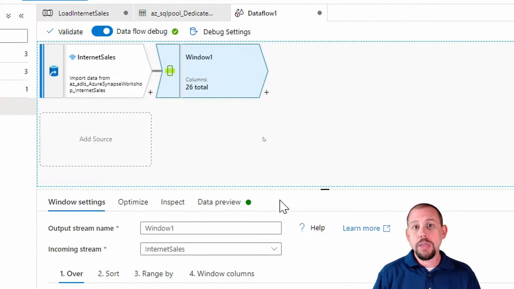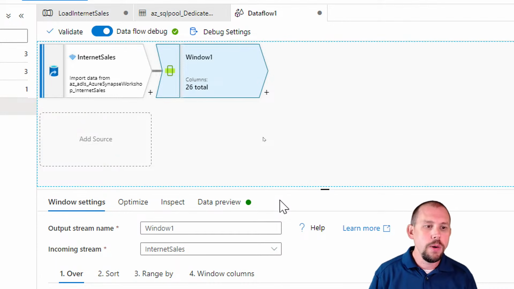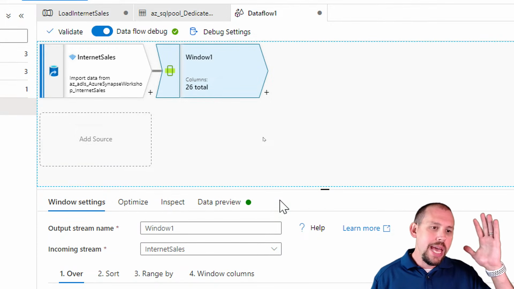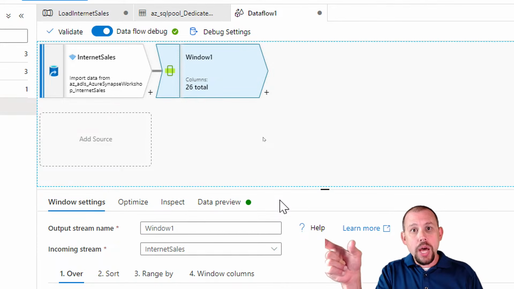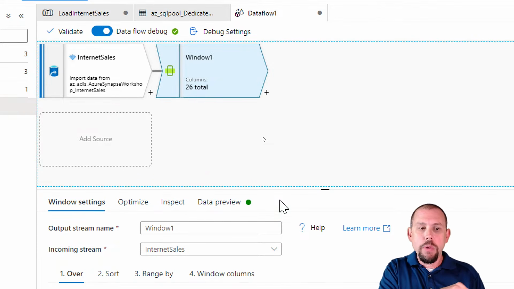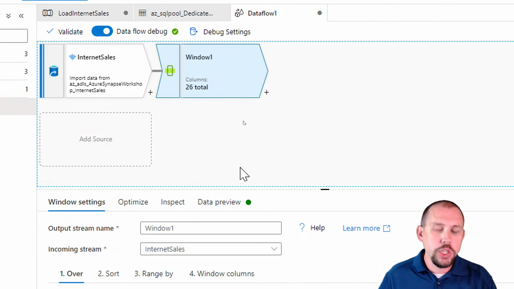And so what I'm going to do here is I'm going to do an aggregate function. So here's the deal. I have all of these transactions, and on each transaction we have product, we have customer, and we have the date. And I want to find out my total sales for each product. But I don't want to group by product key. I want to keep the original detailed data, and I want to aggregate the product for that product that's in that one, right? So I'm going to create a window function that does that.